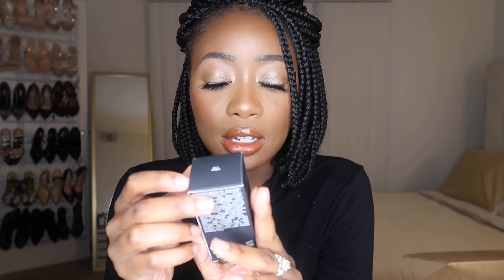The next item I got is the NARS Liquid Blush in the shade Torrid, which is a nice peachy shade. I was going back and forth between this and Dolce Vita when I originally bought Dolce Vita. I love how Dolce Vita goes on — it's so beautiful — but it's more of a deep purple that's more of a fall color. So for spring and summer I needed this one to add to my collection.